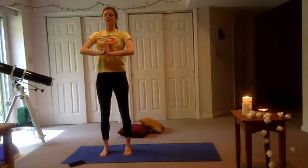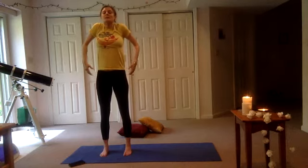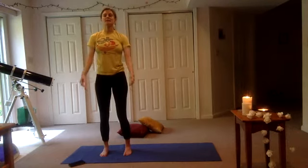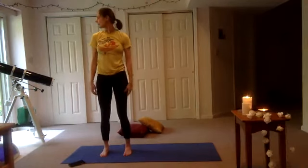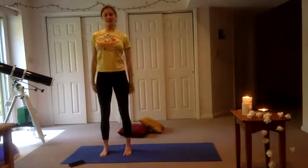Eyes come to close. Maybe you notice the blood rushing out of the area around your ears. Maybe you're a little woozy because of the heat — or maybe you're just like, excellent. You can be one of a million things. Let's have a moment in tadasana. Then release your hands, give them a little shake. Eyes can flicker open. Let's just inhale our shoulders up to our ears. Exhale, send them back down. Inhale shoulders up to ears — exhale back down.